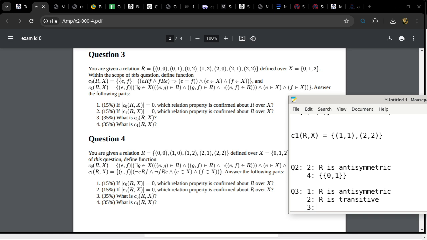But when we get to number 3, number 3 is easy, because we're looking for 2 elements of R that make R not anti-symmetric. So in this case, the 2 elements which will be merged into one single answer is 0, 2 in a set.